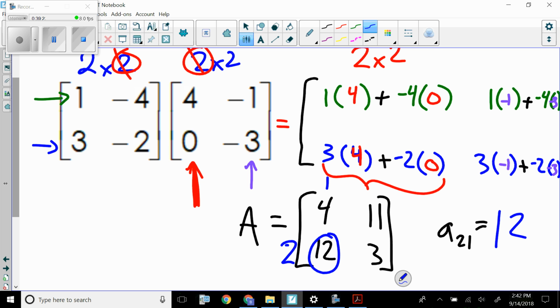Multiplying matrices is not easy. Okay, you should go back and rework the problems again and again. You should watch this at least 2 times, at least 2 times on the multiplying matrices. We will be working in class on doing this. Okay, but you need to come with your notes complete and ready.